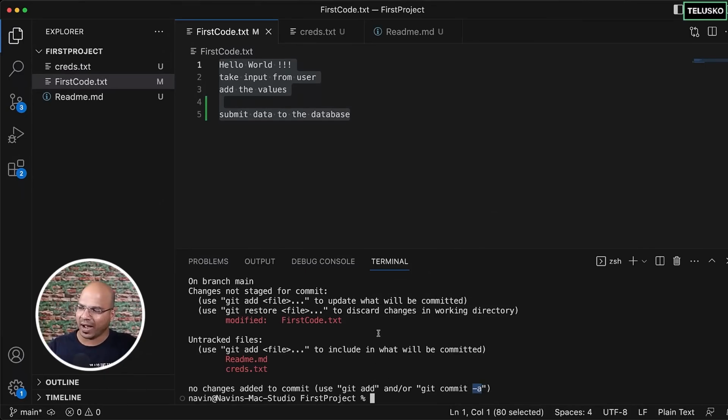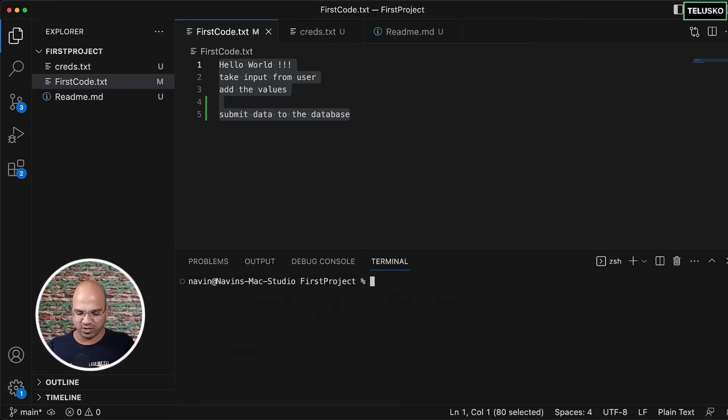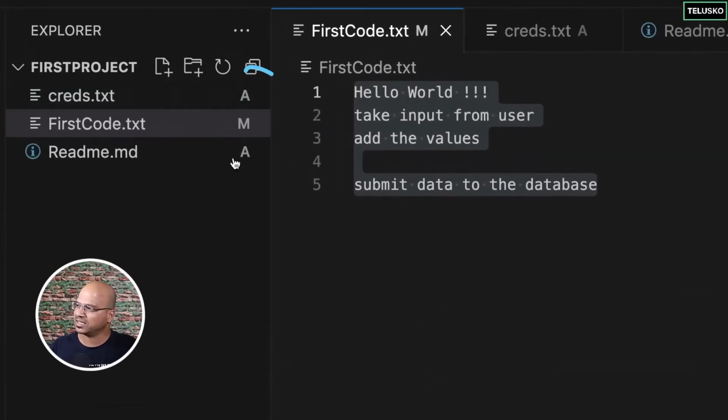But let's say if I want to add all the files in the staging, how will I do that? Of course, if you want to add all the files, you can simply say git add and mention each file. So this is first code.txt, then you say enter, again do it for the next one. Or what you can do is, there is a shortcut, you can simply say dot. Now dot simply means you can add all the files in the staging area, enter and done. Now all the files are being tracked. So you can say now it says A, which is added.